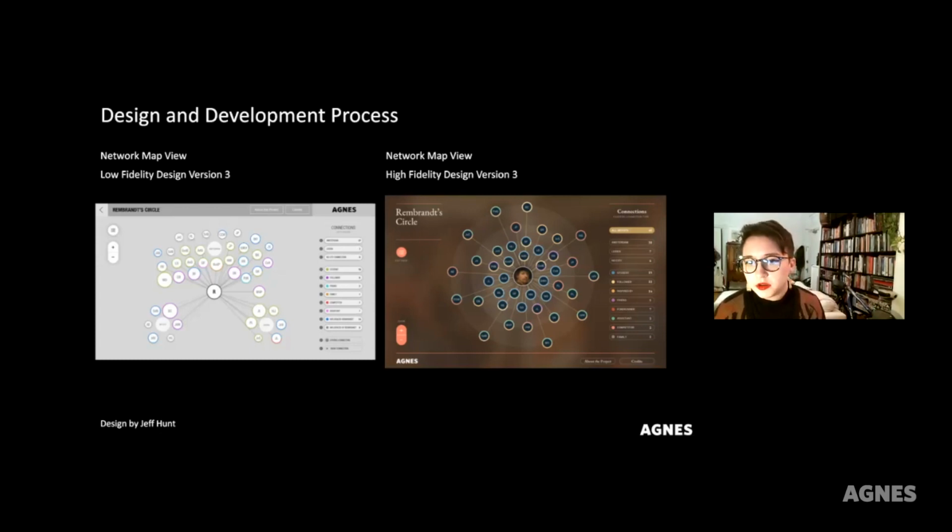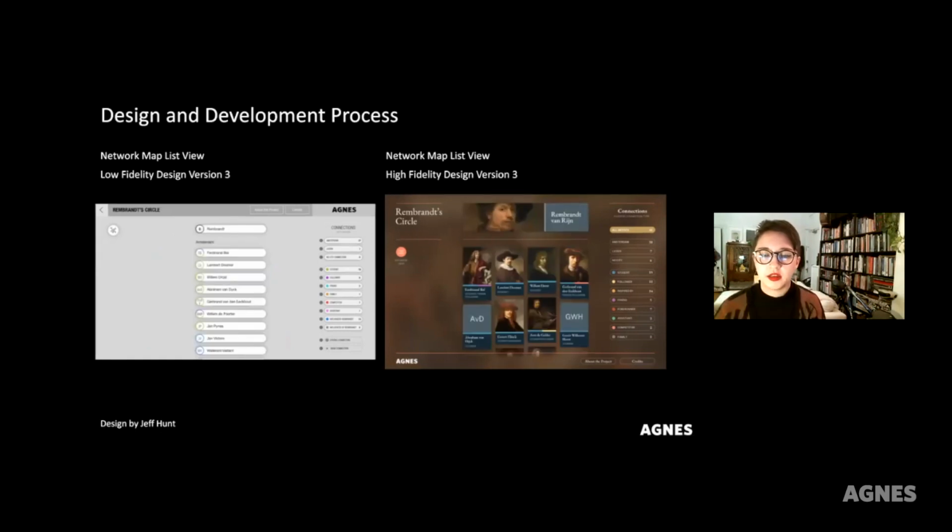So also in the about the project, which if you go at the bottom of the interactive, there's a little explanation of what the project is, and you'll actually get more information about some of the designs. And then here on this slide, we just have a different view of the map. So how the list view for mobile in particular evolved.